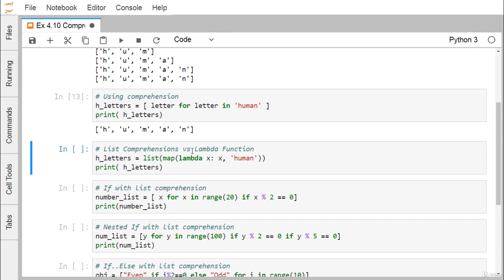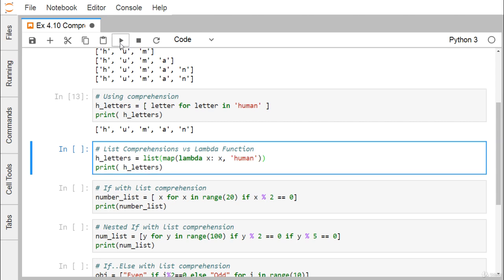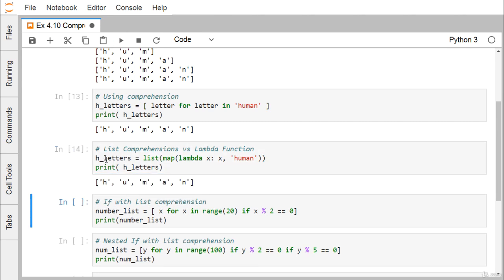Now, list comprehension versus lambda function. You know that lambda function is known as an anonymous function; the function will not have any name. What we are writing here is that x will be picking up the characters from this particular string human, and this x will be mapped to form the list items. Now you can go for the execution. You can find that this h_letters is constructing one list.